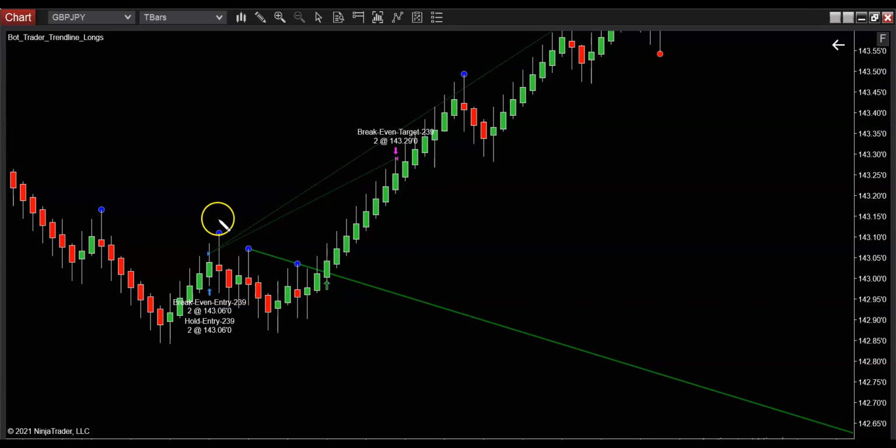Well, check this out. Pivot point 1, pivot point 2, pivot point 3. Isn't it amazing how these 3 pivot points lined up almost perfectly to draw a really powerful trend line? And as you can see right here, the trend line broke to the upside. So this is potentially where your entry might go.